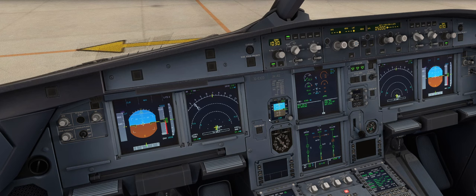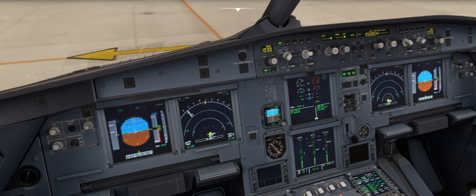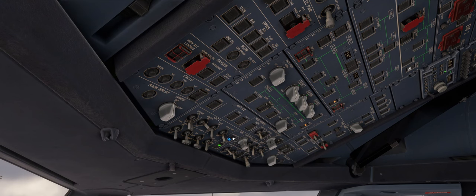The electric pump helps us to operate those systems in a single engine taxi configuration. Single engine taxi is conducted primarily to save fuel — it can also save a bit of brake wear as well. We've got the APU operating primarily to provide power to the engine fire extinguisher and also the galley. The APU bleed can supply pack 2, but due to the risk of exhaust fume ingestion we normally feed pack 2 from engine 1, so we'll open the cross-feed valve here to allow pack airflow from engine 1 to power pack 2. You can see the fault light has gone out and both packs are now operating.